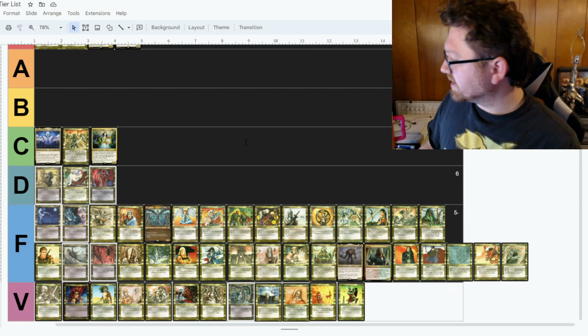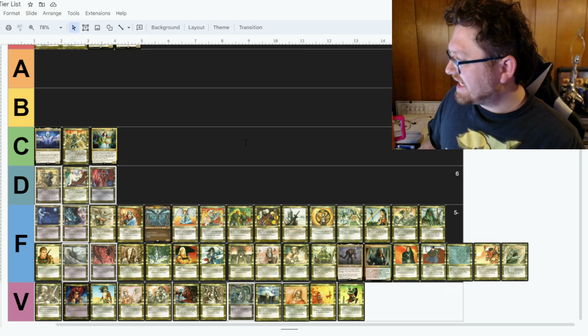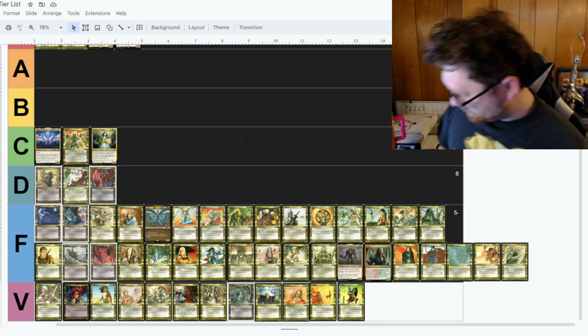And then, unfortunately, the F tier has a lot of cards in it. Ooh, I'm dropping things.